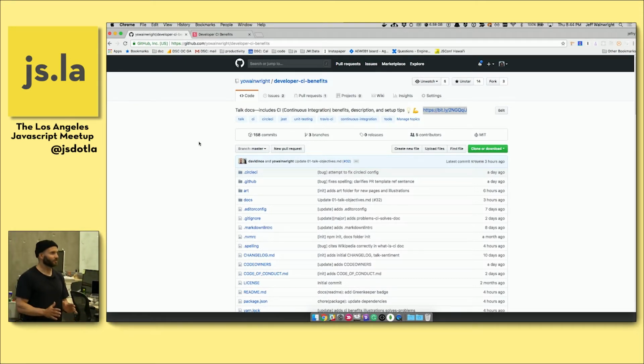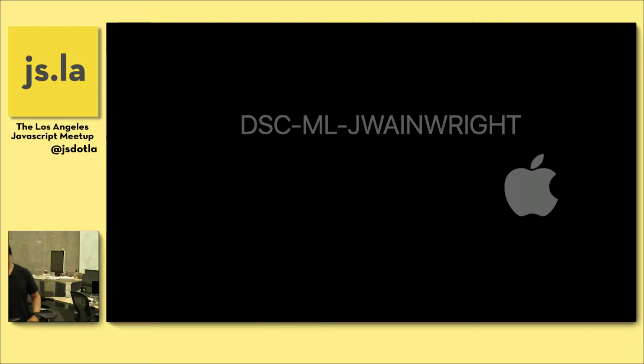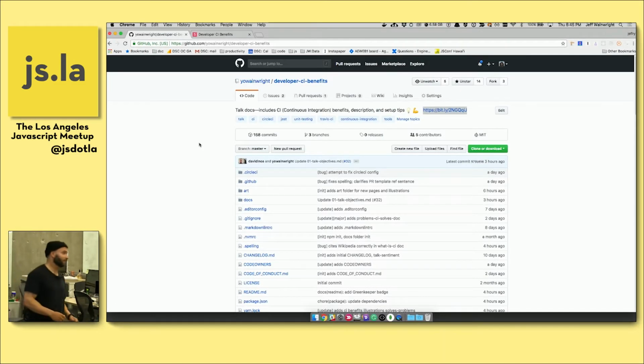That last talk was so great. Thank you, Laura, for that. And I just want to say that being able to speak at a js.la meetup is so cool for me. I've been coming to these for a long time. I've been a huge fanboy of just hacking in general, like outside of programming. So this is a really cool thing for me.